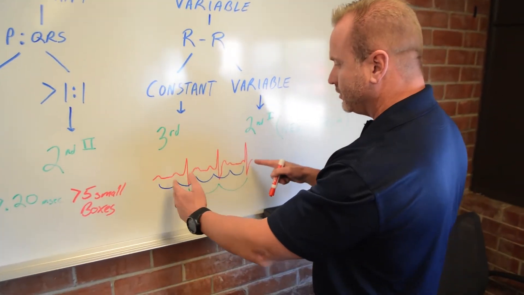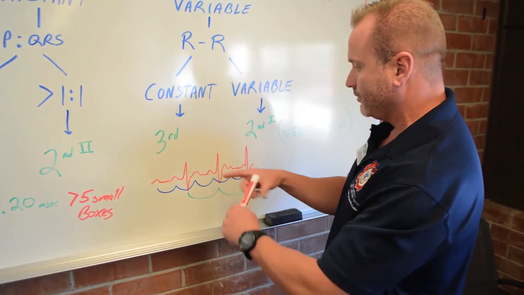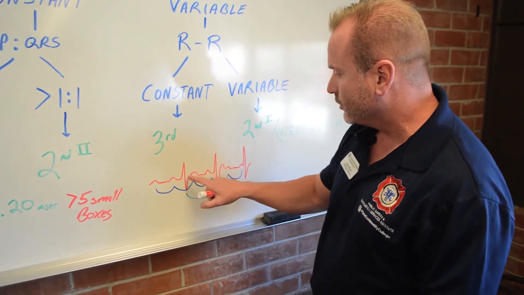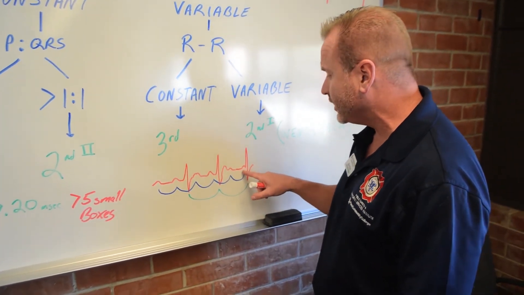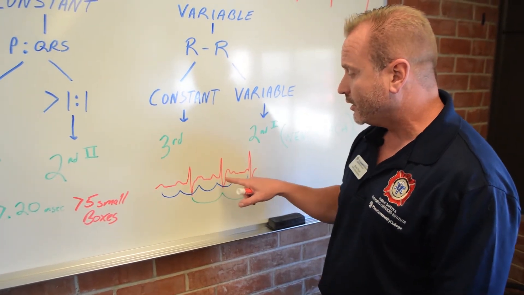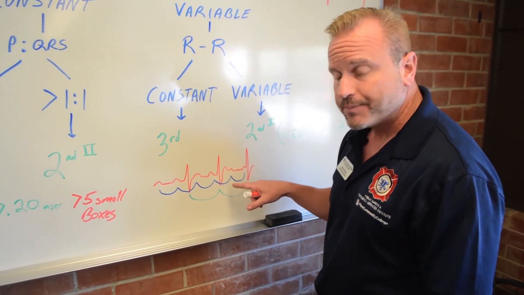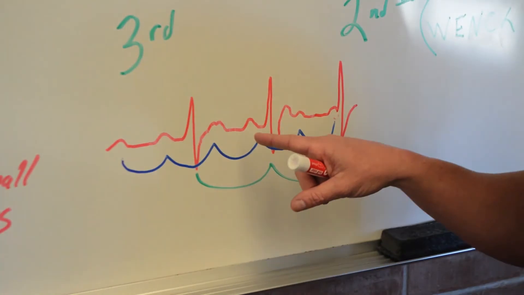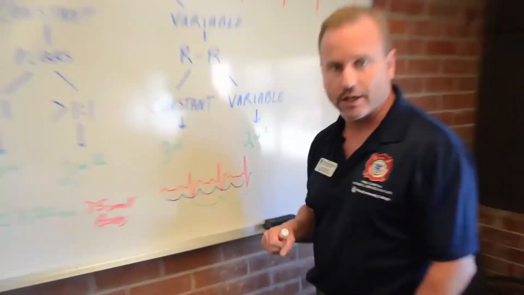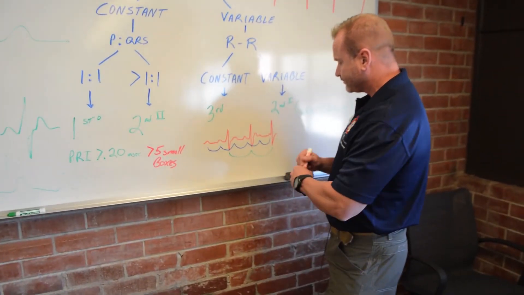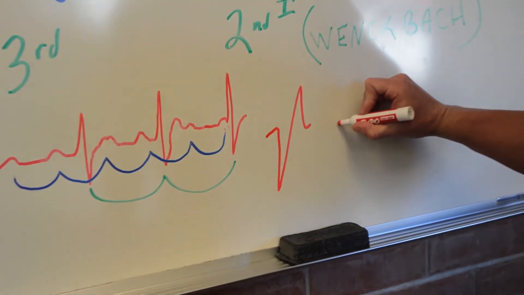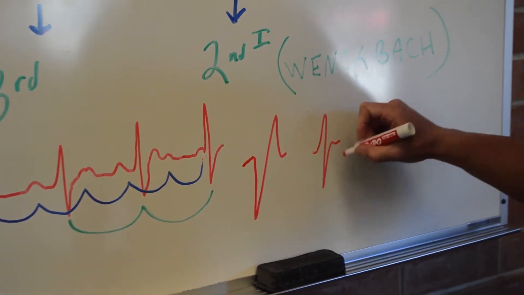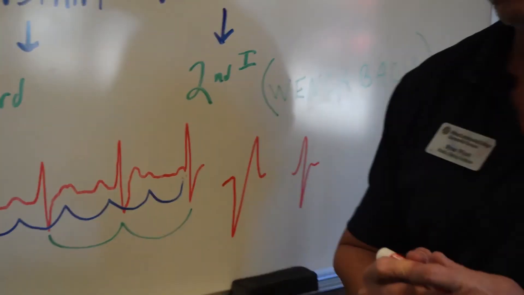So if this once again was a six second strip, you'd say one, two, three, four, five, six. Our atrial rate is 60, but our ventricular rate is 30. This block is probably the worst block to have for the patient. It can be wide. You can have a wide QRS complex or you can have a narrow QRS complex with third degree. It doesn't really affect our treatment.